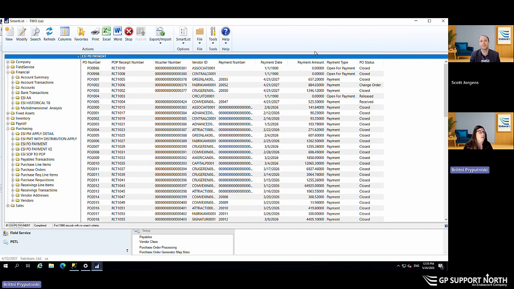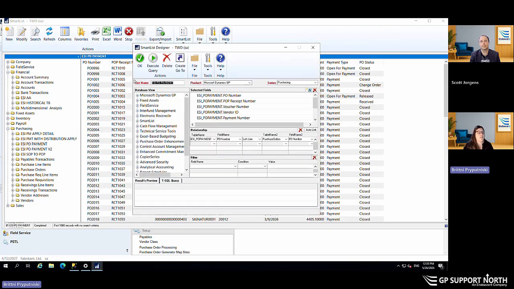Okay. Now, one thing here is you might notice you don't actually have enough security to come into modifying it. It is one of the elevated security roles inside of GP. I like to make sure it stays within our elevated crowd, not because I don't trust people, but just because sometimes these smart lists become a very heavy and integral part of what we're doing inside of GP. We're using reports. We sometimes want to make sure that those are very intentional changes that we are making inside of GP. Okay.